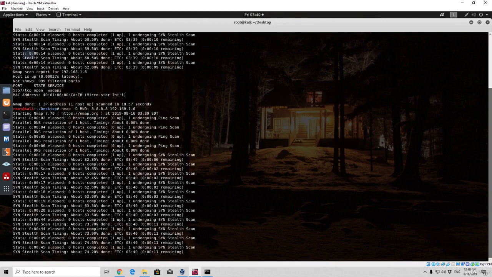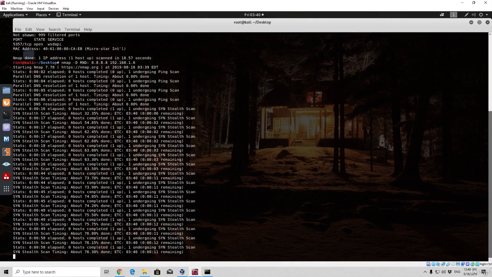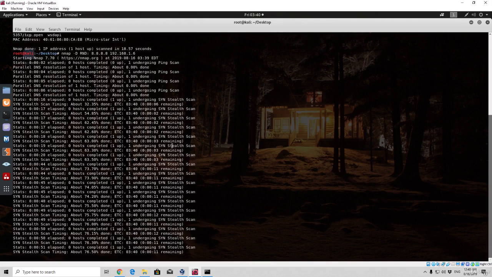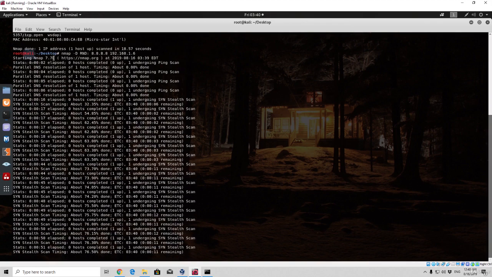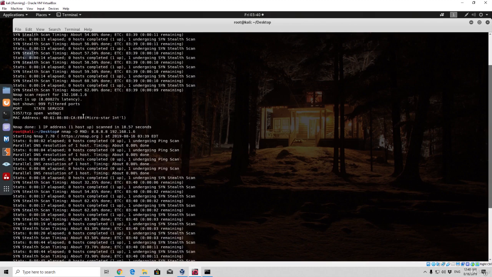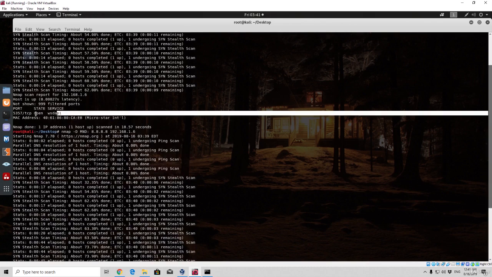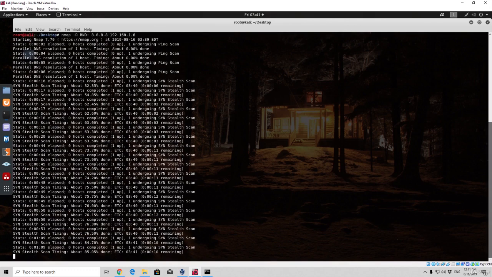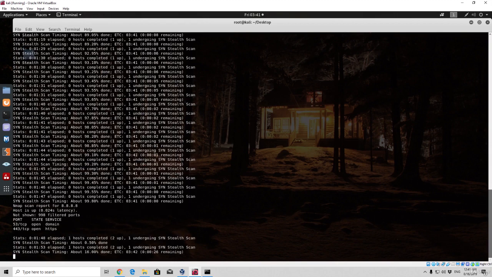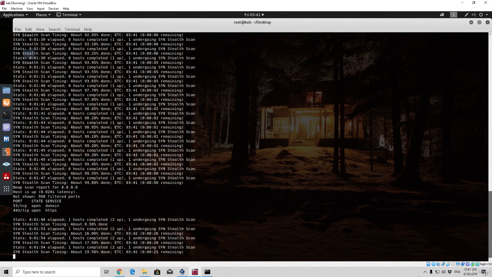As we can see, this is on 74%, 75%, but the actual output will be rather the same for all of these scans. They are simply just there for the variety. Since I don't really have any type of firewall or any type of rules to actually bypass, the output for all of these scans will be the same. So let us see, 85% right now. Okay, so here it is. As we can see, it finished everything correctly.